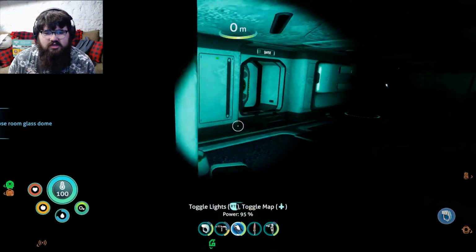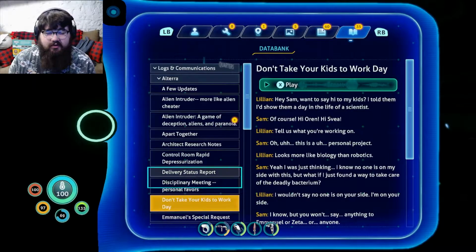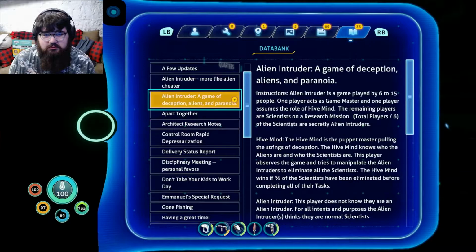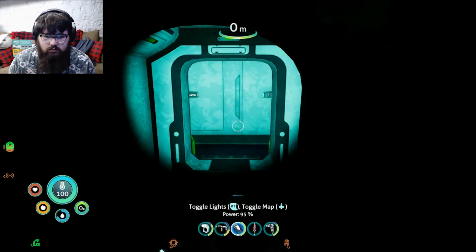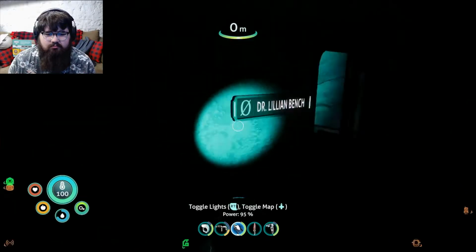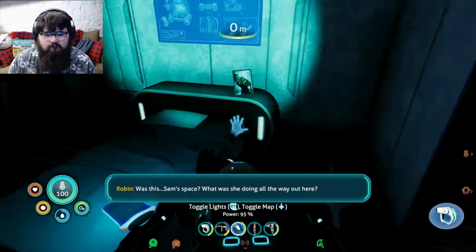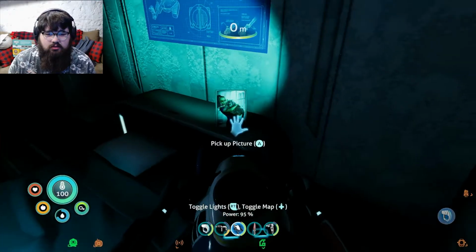Right, so Sam, sister, wanted to just take care of the thing. Just wanted to do that. And a shooter, never mind. That seems like some game. Ooh, Dr. Samantha Ayu, Dr. Lillian Bench. Ah, so it looked like it was only these two places. Sam's space? What was she doing all the way out here? Yeah, she was working on the thing.